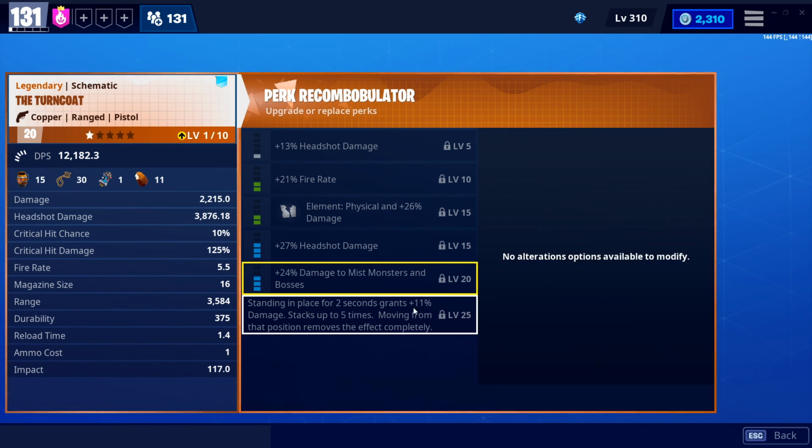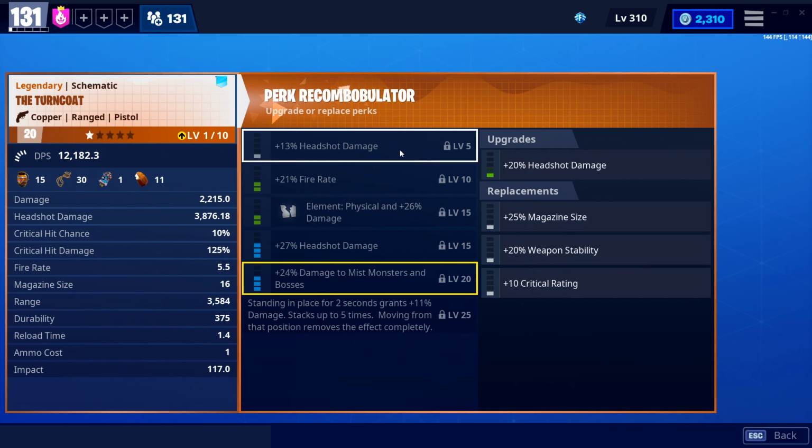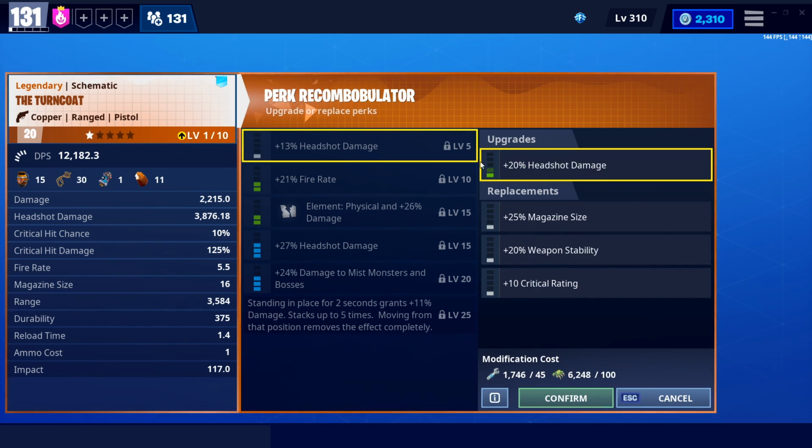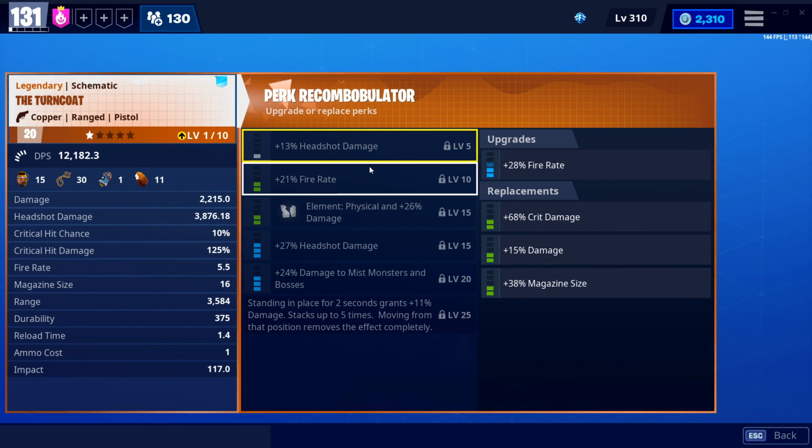You're going to want damage to afflicted if you have afflicted, slowed and snared if you have slowed and snared, and then with that loadout, having a fire rate, headshot damage, or damage perk in here would probably be the most consistent damage. However, fire rate, crit rating, crit damage is also extremely acceptable. If you don't have that much of a trigger finger, or you're playing on console or something, and there's something precluding you from really hitting that 5.5 fire rate, then crit rating double crit damage should work completely fine.